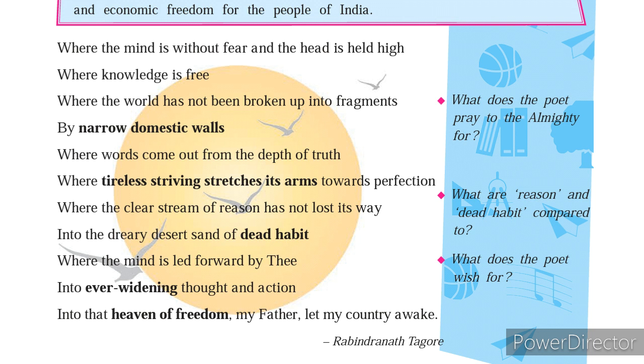They were living their life very miserably, that they were under control, that they were not given any sort of respect. And that's why the poet is urging, requesting the Almighty, God: where the mind is without fear and the head is held high, that we as human beings should live our life without fear, right? And our head should be held high with dignity, that we should have respect, we should be treated with respect by other people. That is what the poet is wishing.